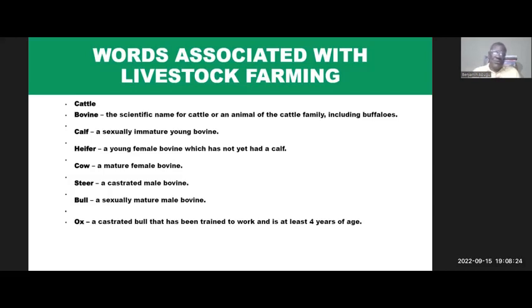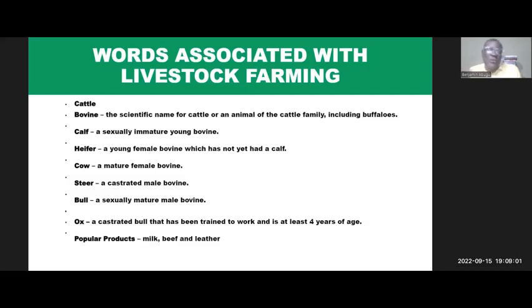So you can pause this video and take a look at these various words. Now you can really understand. You may have come across some of these words, but you may not have known exactly what they refer to or the differences between them. When you talk of a bull and a cow and a calf and cattle, you may not have known the differences among them, but by studying the vocabulary as we are doing, you'll be able to know the specific differences among them.